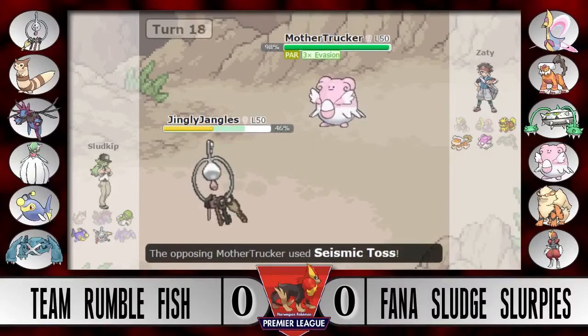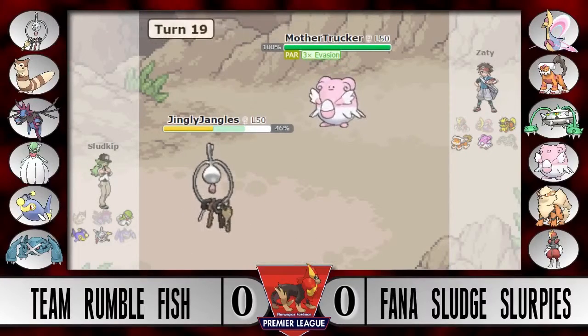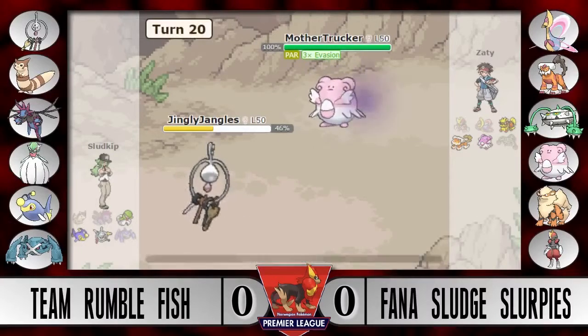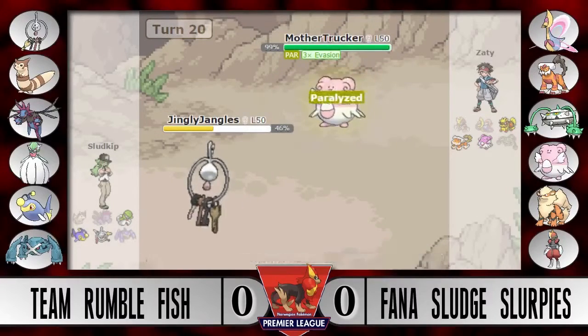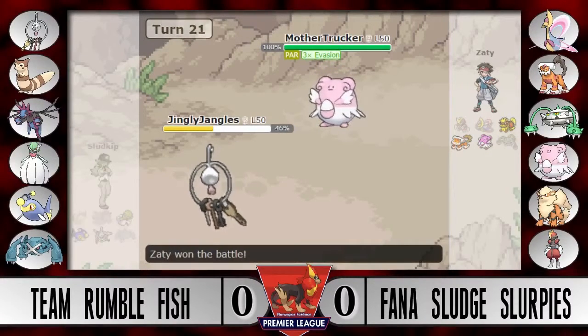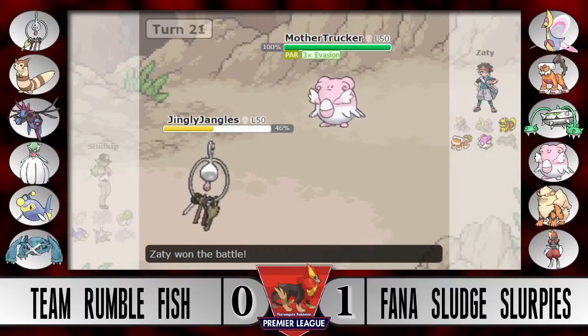As we now see, we've actually seen like 4 hits in a row connect. There we see a miss, a 2% miss and a paralyze from the Blissey. Another paralyze as Foul Play actually hits again. We've seen a lot of hits, but good old Team Rumblefish will forfeit this battle, not being able to take this anymore.